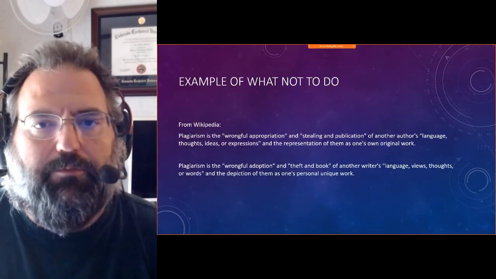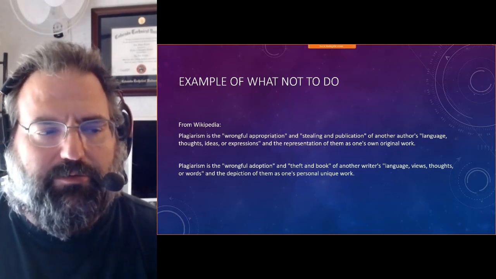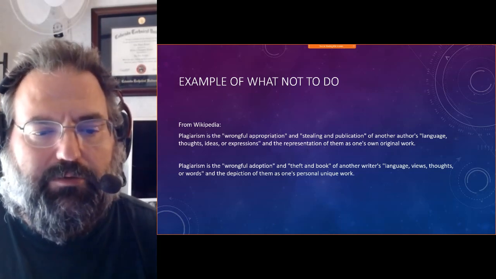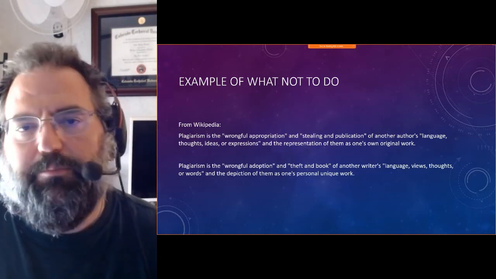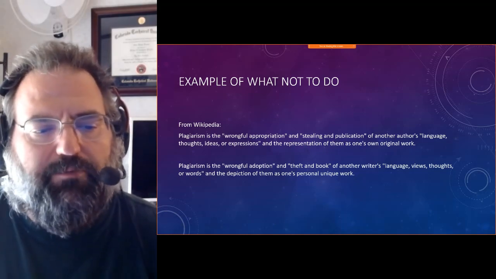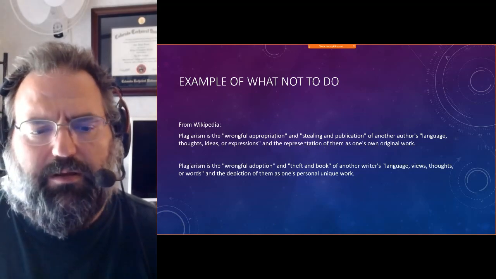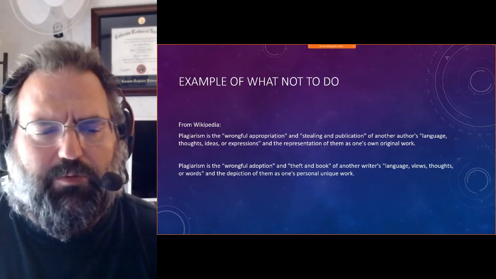So here's an example of what not to do, taken from Wikipedia, not a scholarly source, by the way, so don't cite it, but I'm using it for emphasis here. Defining what plagiarism is, and then basically changing enough of the words that it might get through a plagiarism detection tool. But if anybody actually bothers to read it, they're going to be like, what is this? What are they talking about? And then the next thought is going to be, where'd they get this from?